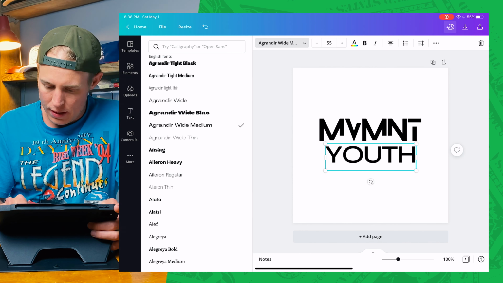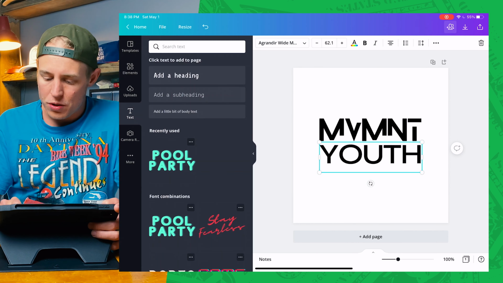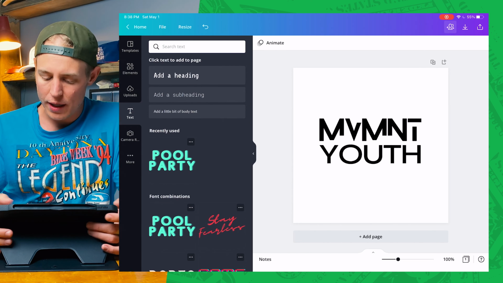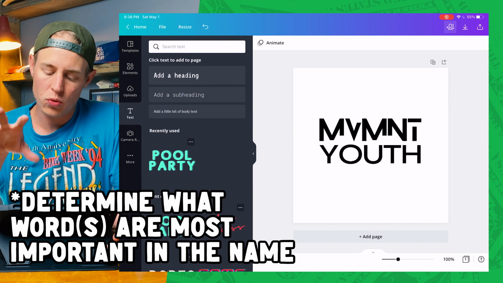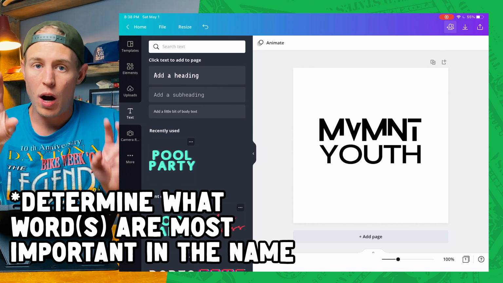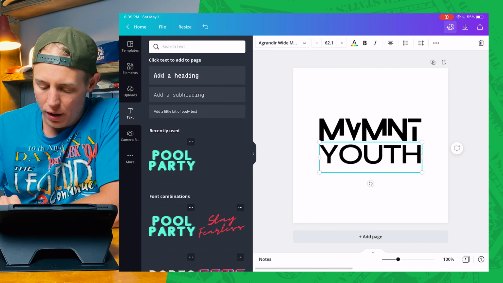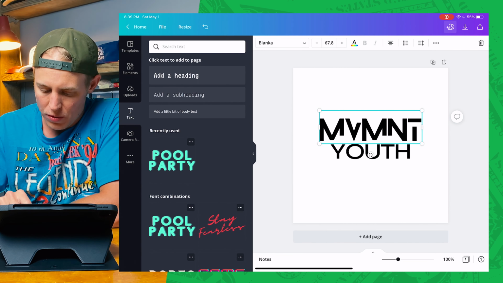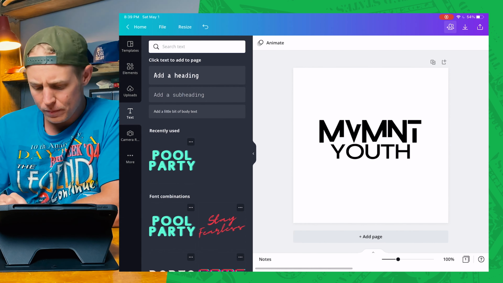And yeah, I don't know. You guys let me know what you think. So the advantage of using this lighter weight on this bottom guy is youth doesn't need to be special. Like, you want the eye to be drawn to the operative word or the main point, which is Movement here. So I'm okay with youth kind of playing second fiddle and being a little bit smaller, plus everybody already knows that word. This is the one that your brain is going to need to process a little bit.